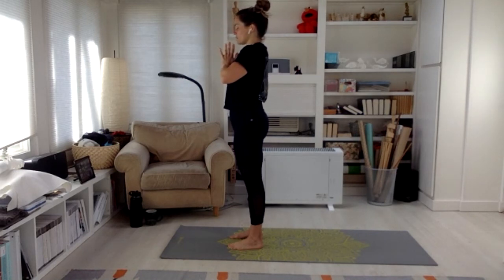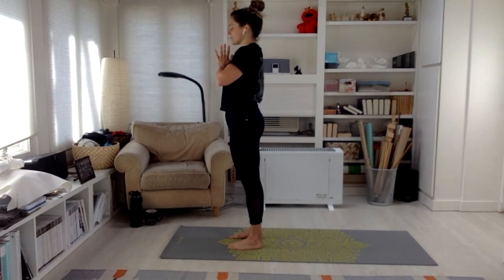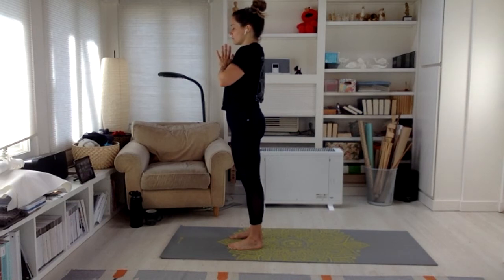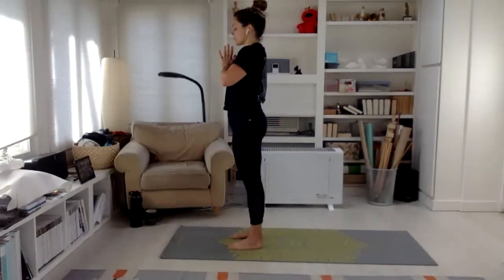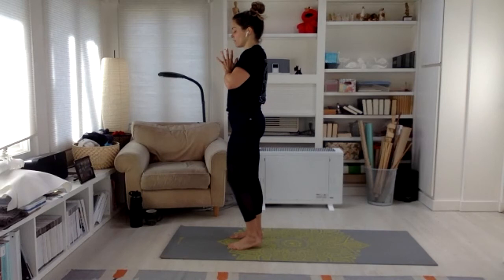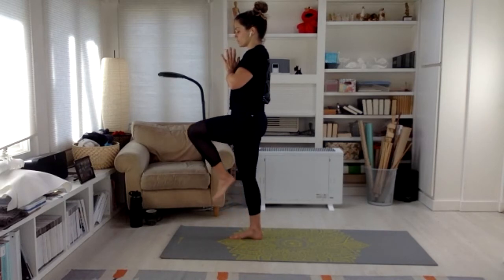With eyes closed, hands into heart center, feel into the feet. Imagine you could drop weight into the heels. Feel into the legs as two pillars of strength. Pull the navel in, gently open the eyes. Shift weight into the right foot, draw the left knee into the chest.